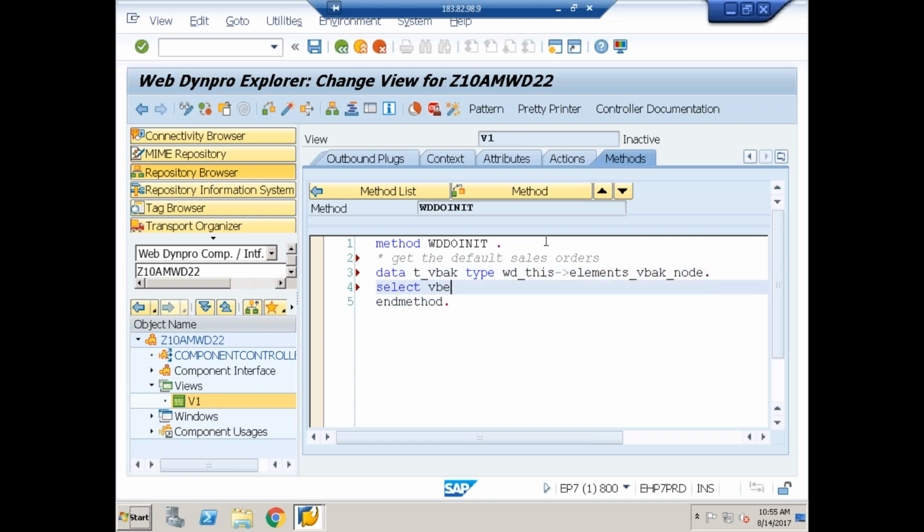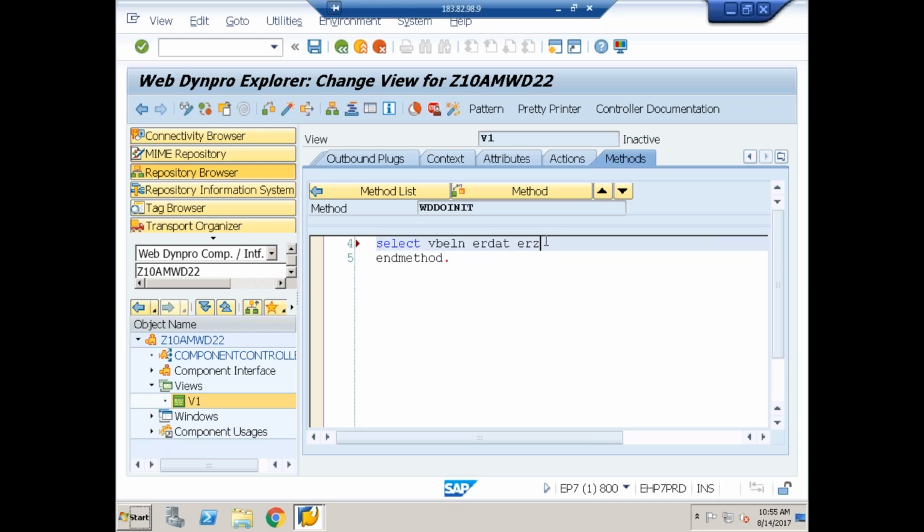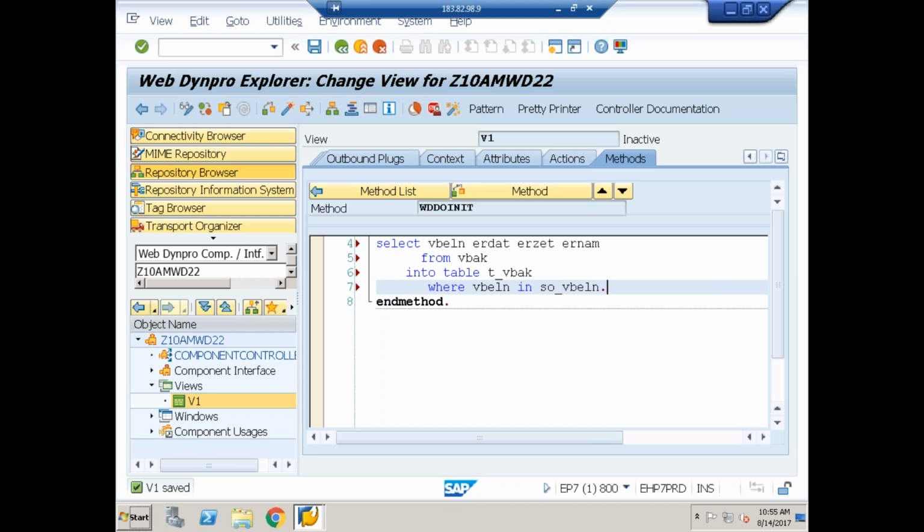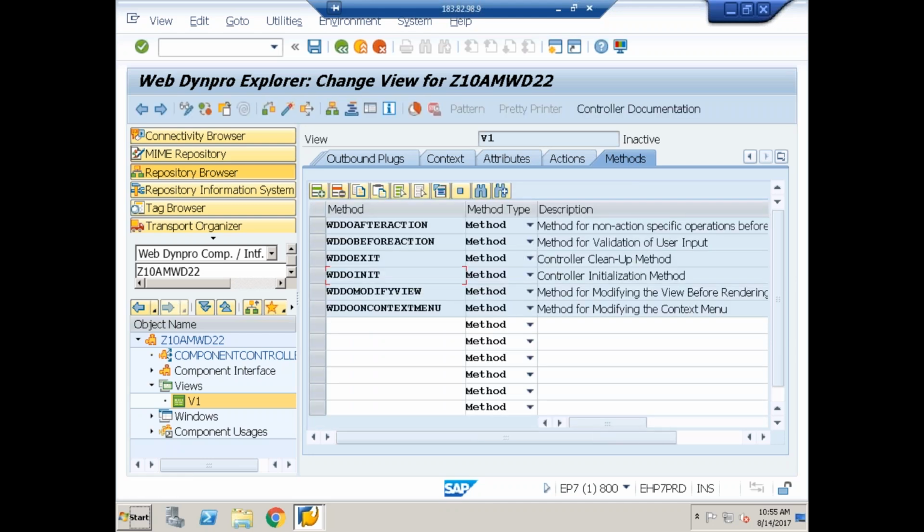Then I'll just select vbeln, erdat, erzet, ernam from VBAK into table t_vbak where vbeln in so_vbeln. So I got the data into our internal table.